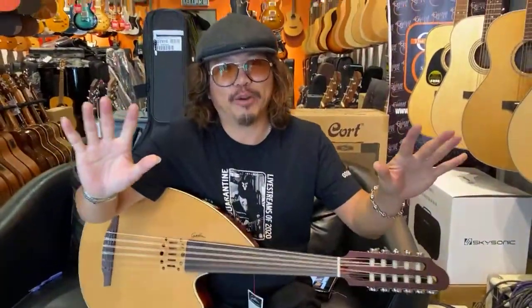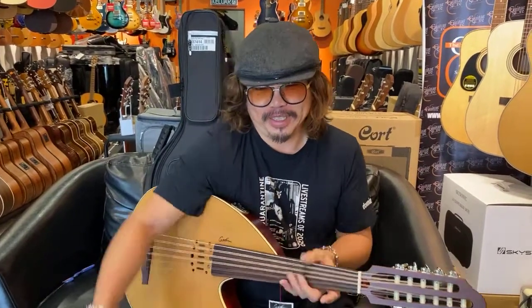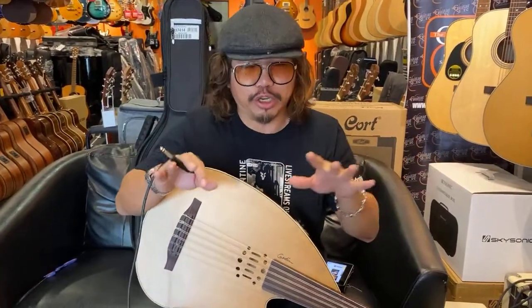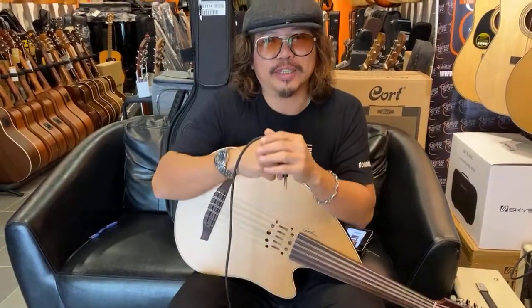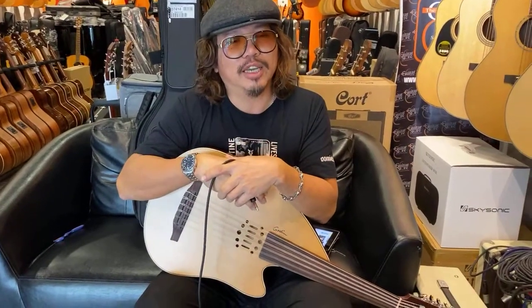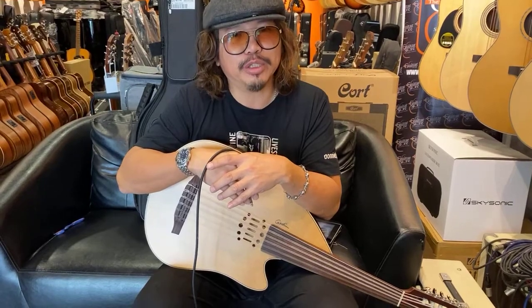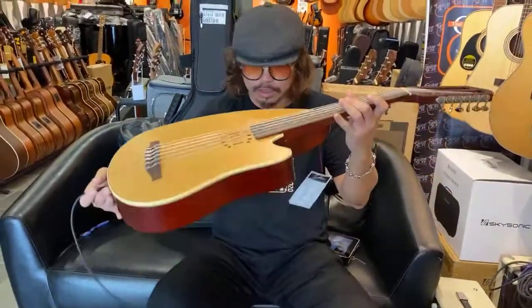Unfortunately, I don't play this instrument, so I just plug it into the system and test the sound. I hope any customer who plays can come here and try. Not many people play this instrument, but it's mainly world music and traditional music, close to the Muslim countries. In the Middle East and Arab countries a lot of people play this. In Malaysia also a lot of people play traditional music. It's a very beautiful sound. So I just get the sound.